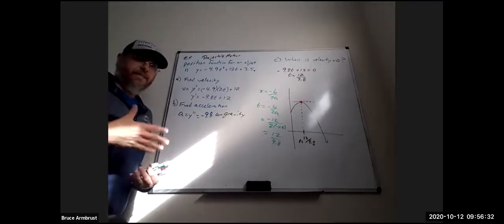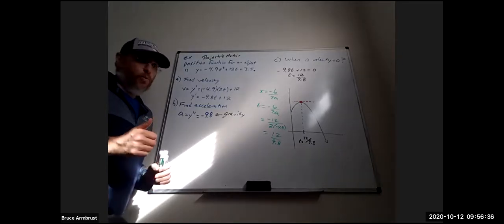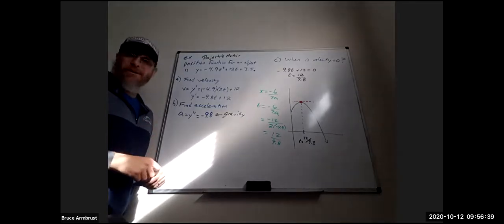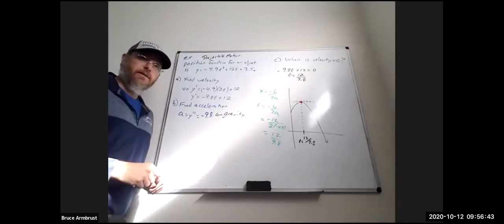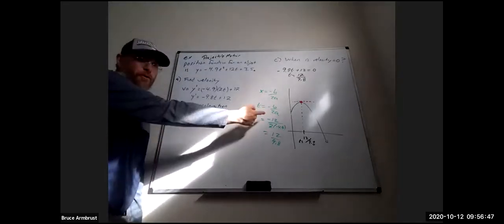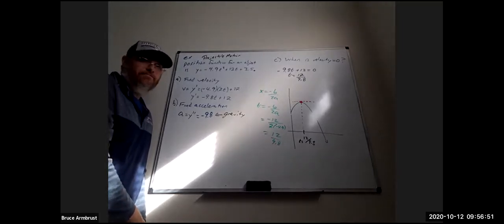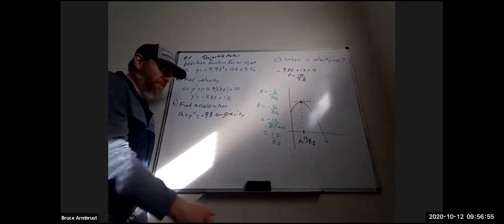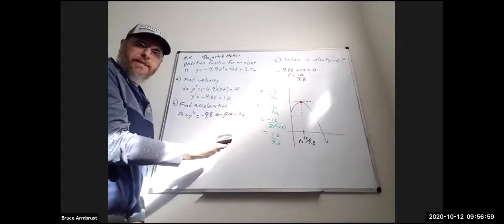So notice that calculus is actually giving us the same answers as algebra, which is a good thing. You never want to be in a place where calculus and algebra are giving you different answers, because then something's wrong. All right, but check this out. You were told that formula, negative b over 2a, and you just kind of went, okay, cool, it works. And check this out. It comes from calculus. Because think about what we just did. We looked at a derivative, and we saw where it equals 0.